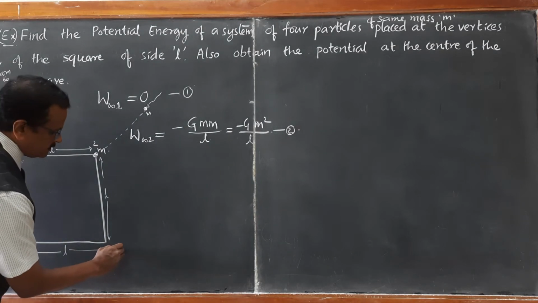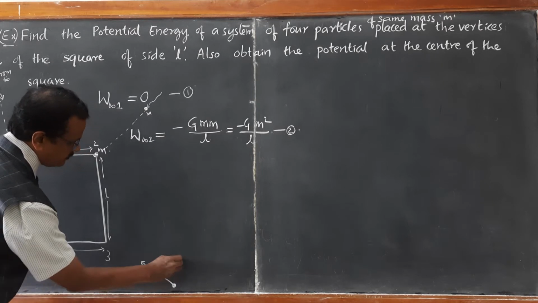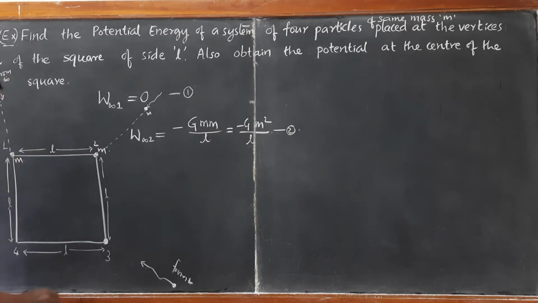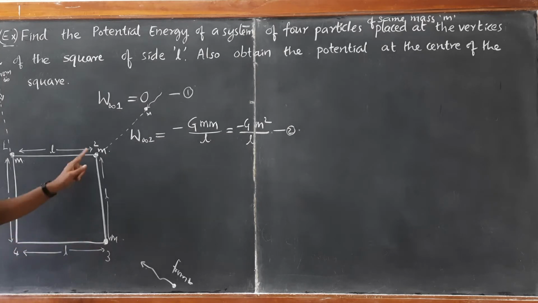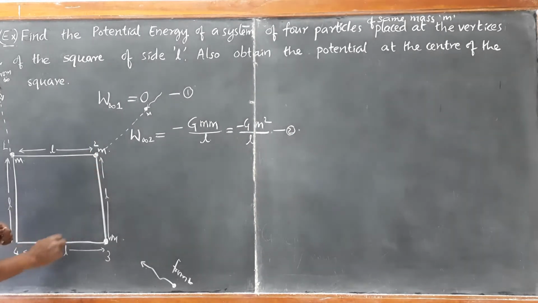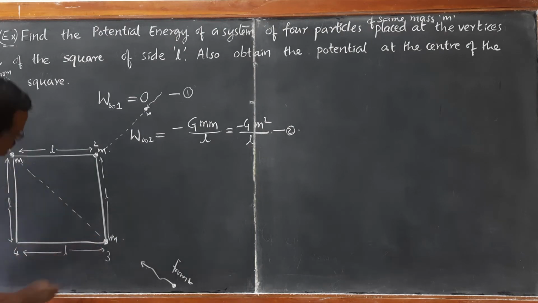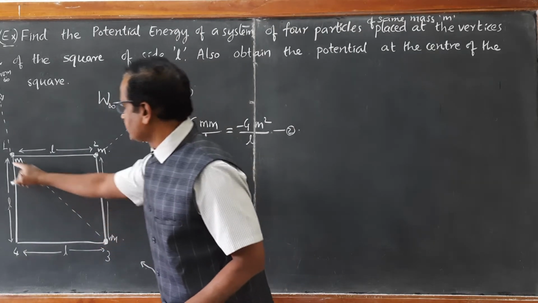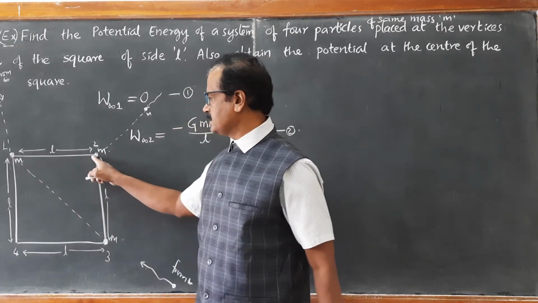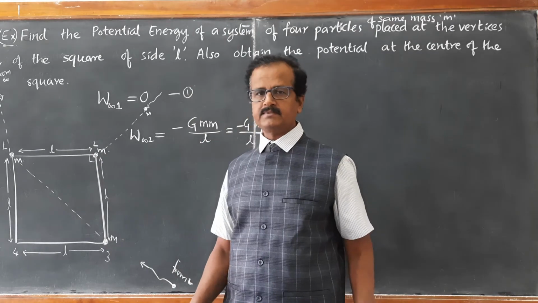Call this equation 2. Now two point masses are being placed. Now I am bringing the third point mass from another infinity, from here, to this position and it is being placed. Now when this is being placed, it is under interaction of two particles. One is the second particle at corner 2, which is at a distance L. Another one is at corner 1, which is at a distance along the diagonal of this square. So this side length is L and so also this side length L, and there is a right angle between them since it is a square.